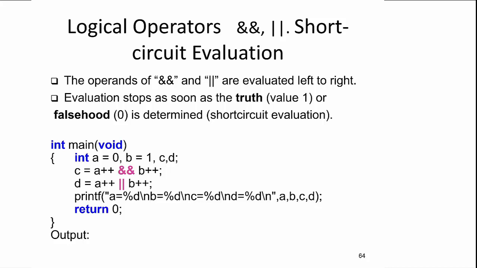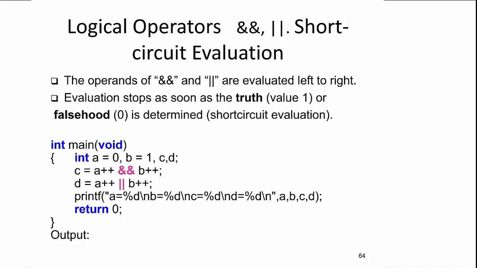And we said, well, this is basically a post increment, which means it only gets evaluated after the expression. So if, in the interest of evaluating C, I'm taking the old values of A and B, well, the old value of A is 0, means false. And then here is the trick. We said that because one of the operands of the AND is false, you don't need to evaluate the rest of the expression. And this is why this part of the expression is not even evaluated at all, which means at the end of this statement, A is incremented to 1, but B is never incremented.